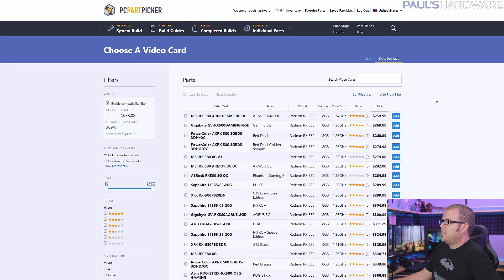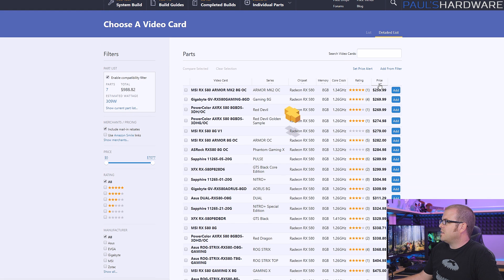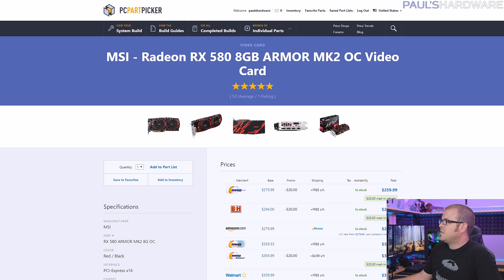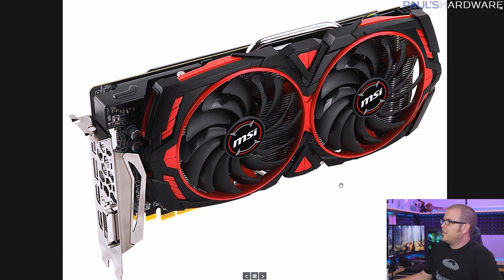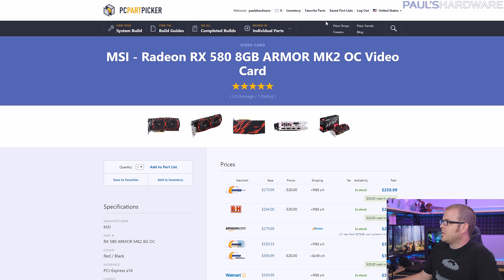For the graphics card, I went with the RX 580. This is sorted by the cheapest option on PCPartPicker's parametric filter, so double-check which RX 580 you're getting. This one is the MSI with an aftermarket cooling solution — it is black and red, so it won't match our black and white color scheme perfectly, but on a budget build color coordination is less of a concern. I'm just excited you can actually get an RX 580 8GB for around $250–$260.